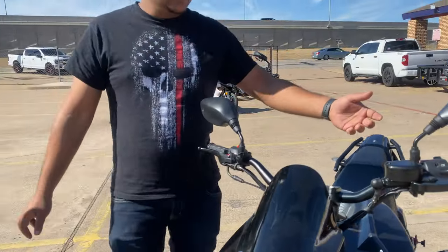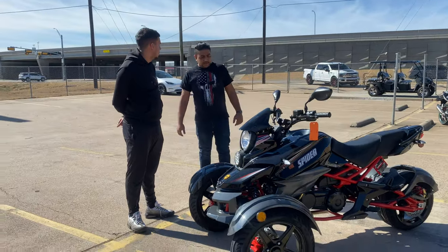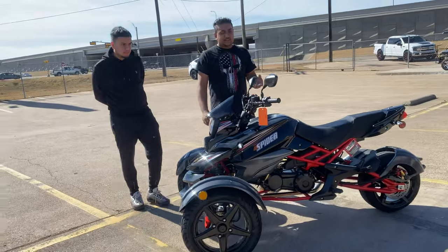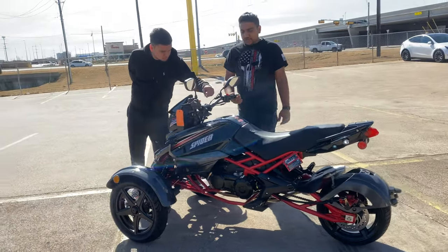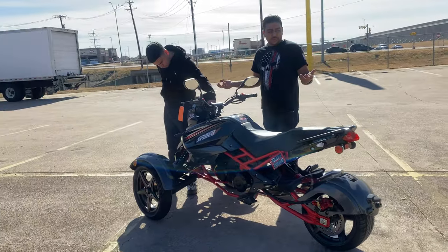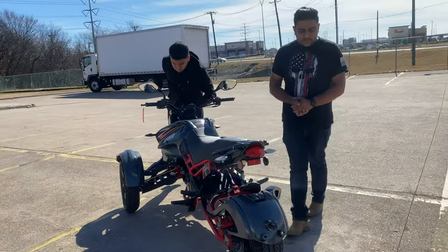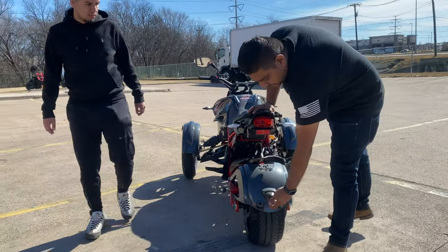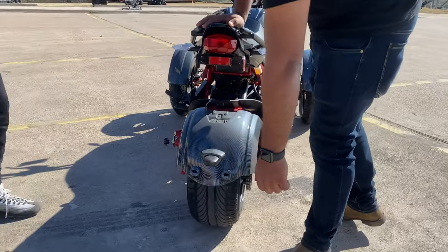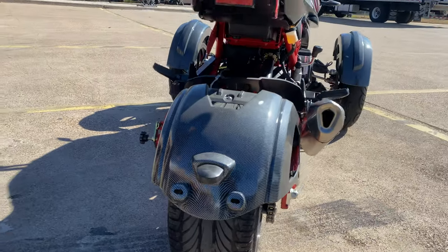You also have a good set of mirrors, and you can always upgrade to like garden mirrors or whichever style you prefer. A windshield is an optional add-on. Under-light speakers like we mentioned earlier. This is for your license plate right here, and this is your license plate light. So it's equipped to be street legal, guys.